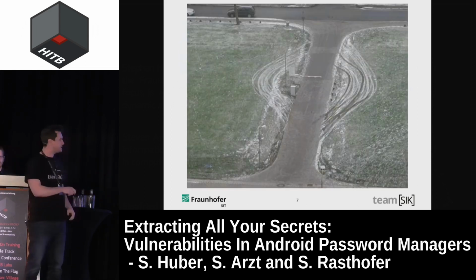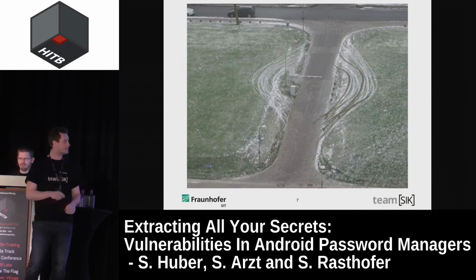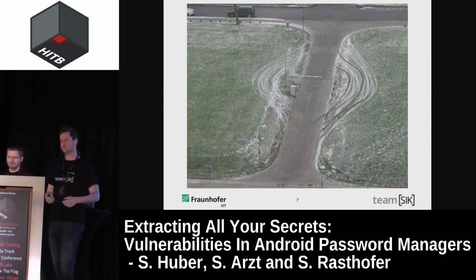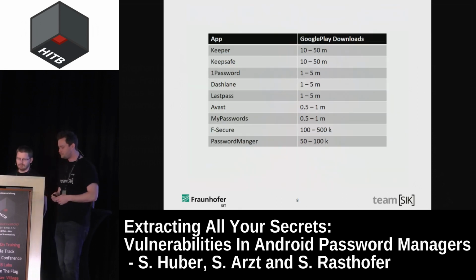So, you have a street here, and you can have a barrier with your 2056 encryption scheme, but there is always a left and a right to basically go around this thing. And it turned out that this was most of the time the case in the vulnerabilities that we found.